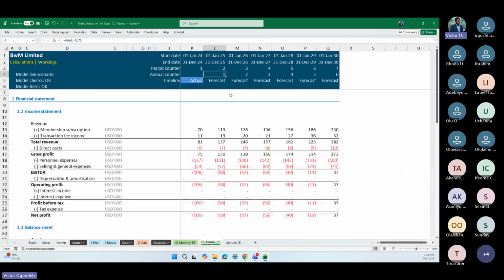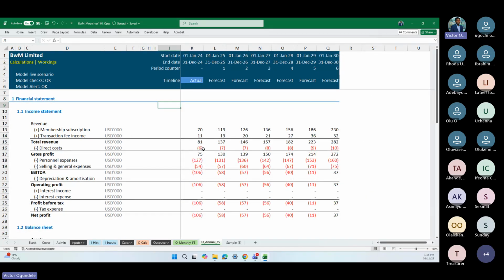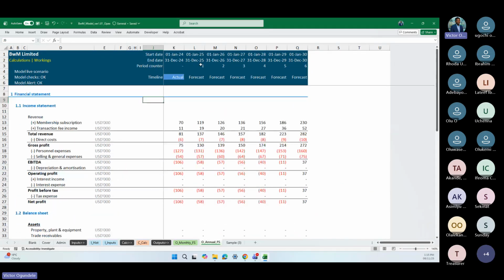So basically we are saying, okay, yes, this is forecast year 1, year 2, year 3, right? But no, this is supposed to come to our period counter, and I'm not sure we will need this annual counter again, so that it's not confusing people looking at it. So it's easy to say forecast year 1, year 2, year 3, year 4, year 5, year 6. By the time we have the data fully for year 2, then year becomes the actual forecast year 1, year 2, up to year 5, like that.